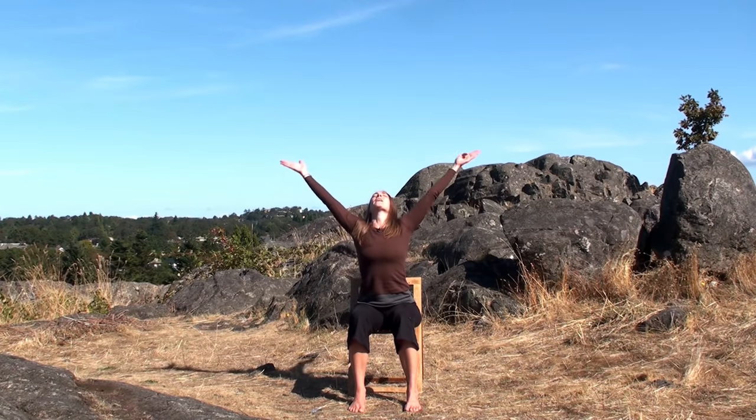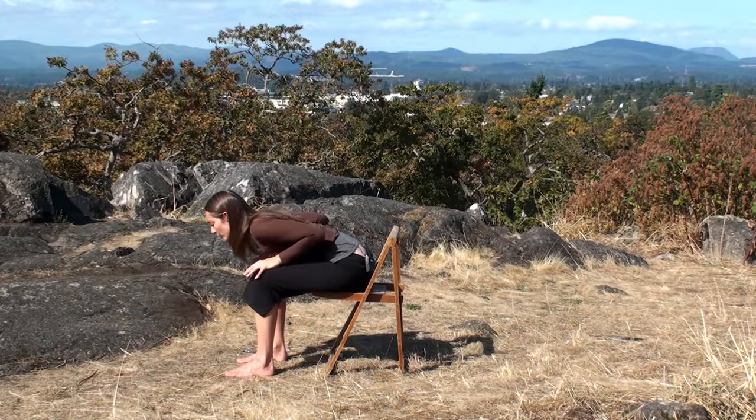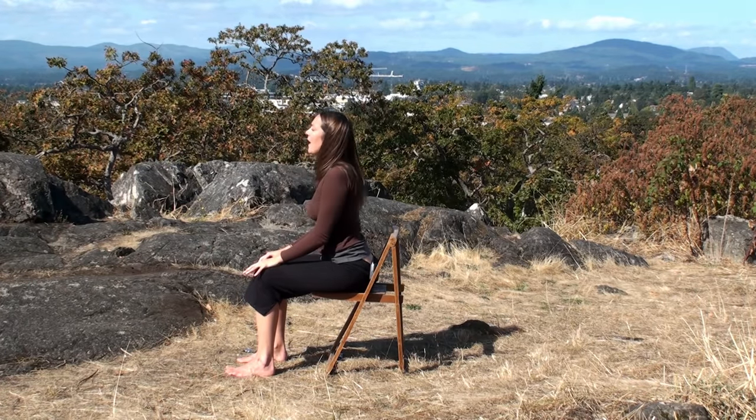Exhale, shoulders down. And again, inhaling, arms coming up, palms touching. Exhaling to push into your hands as we drop them down through the heart. Hands on the thighs, heart center lifts, shoulders back. Let's exhale to forward fold, nice and slow, using the hands to support your body and letting the head go. Nice big inhale to come up. Shoulders back, heart center lifts.